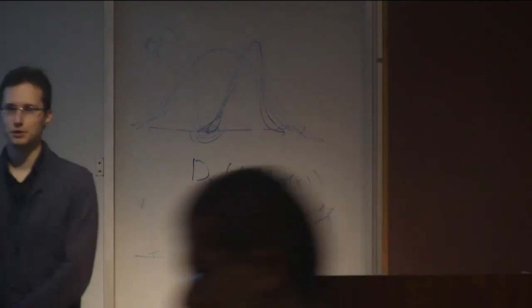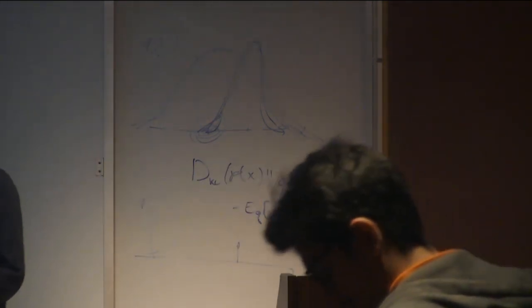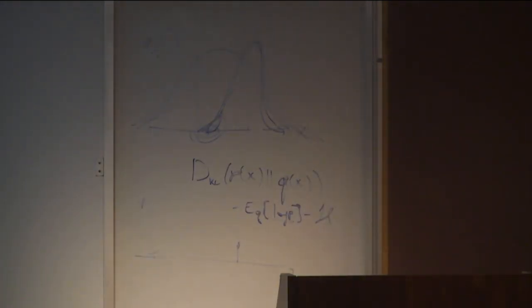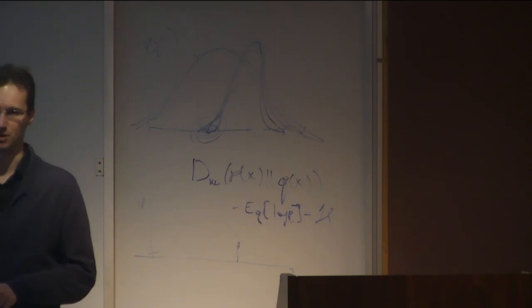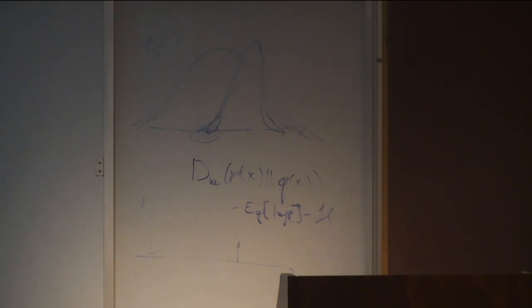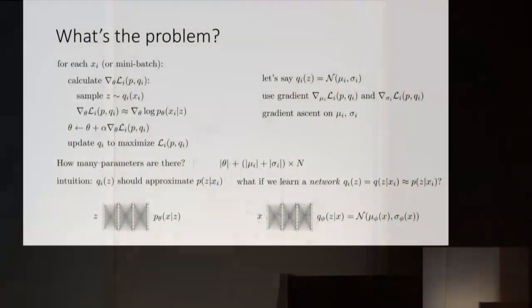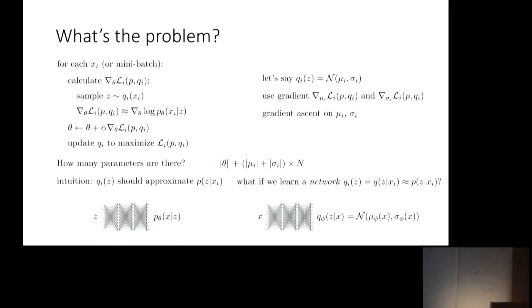All right, we're going to resume. So before the break, we left things off on a cliffhanger where we talked about how maybe instead of keeping separate variational parameters for every single data point, perhaps we can do the deep learning thing and just train a neural network to give us the mu and sigma for z as a function of xi. So now we're going to have a second network, q subscript phi of z given x, that gives us mu phi of x and sigma phi of x. And now the number of parameters is independent of the number of data points.